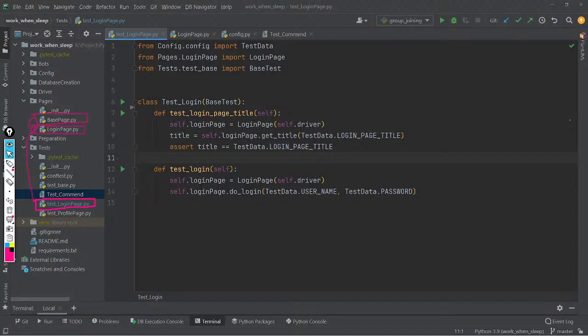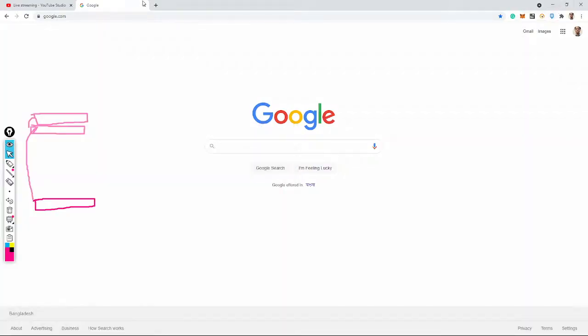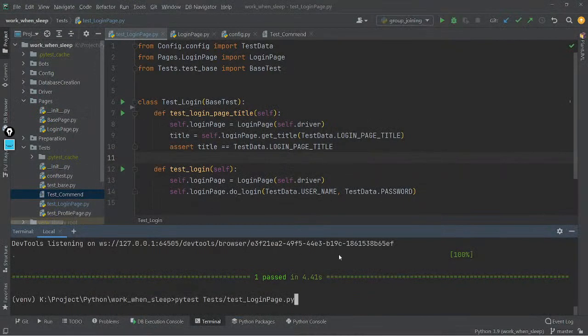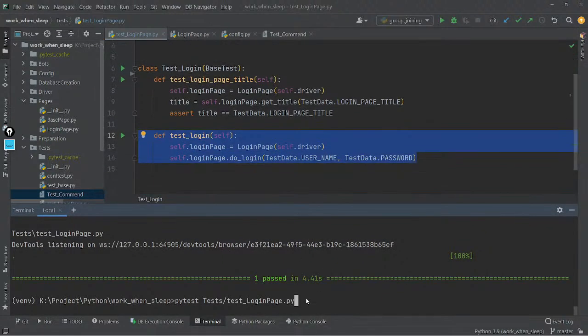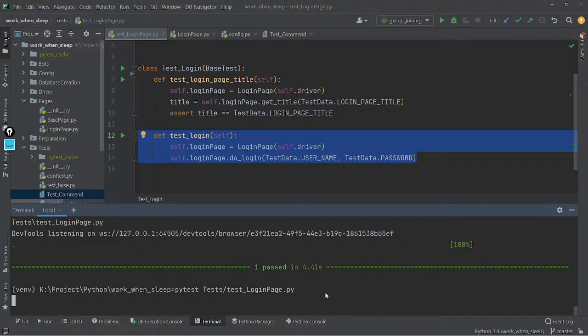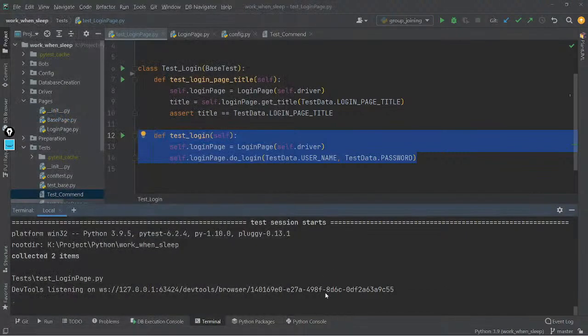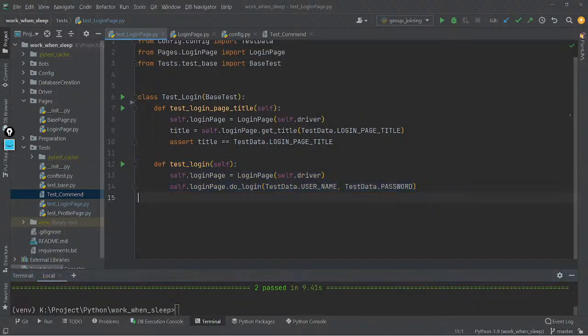Now if I run that command, it's supposed to test the Facebook login and button. Let's see how it works. Let's run the function. Let's run both test cases. So just enter. It does the title, and if you see, it enters the password and username, and it passes. Pass the test data.